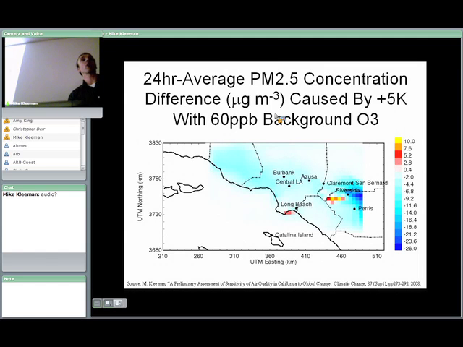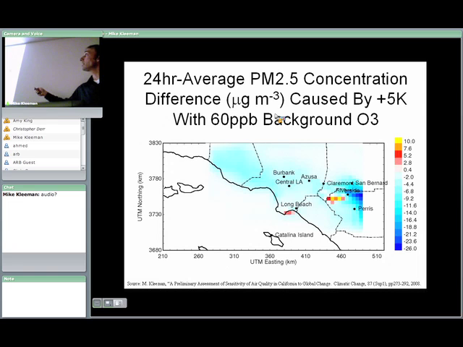It turns out that additional background ozone has an effect on particle concentrations. And it has an effect on particle concentrations because that ammonium nitrate got made by oxidants in the atmosphere, and ozone can act as an oxidant. And so if you would do a +5 temperature perturbation, but now with 60 parts per billion of background ozone instead of 30 parts per billion, instead of going down uniformly across the whole air basin, some areas are going up, and the areas that are decreasing still in PM2.5 concentrations decrease by less. So you're generally encouraging PM2.5 concentrations with that additional background ozone in the system.